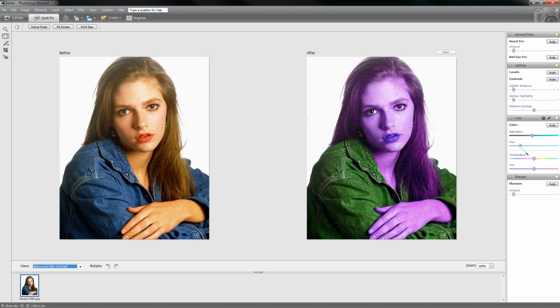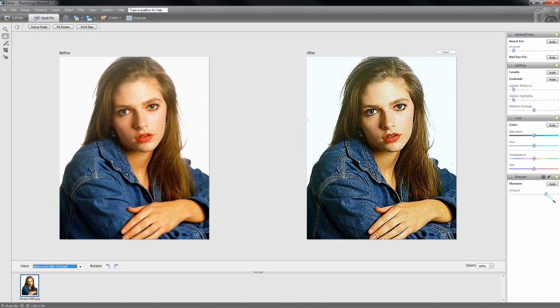And the hue will adjust the different colors. We can leave that one alone. The temperature, it'll make warm colors, or it could make cool colors. So we can adjust our picture. And then the tint also changes the colors slightly, so we can adjust those accordingly. So you don't need to adjust those very much. So a slight movement in one direction or the other is what it would need in order to make the picture a little more refined.